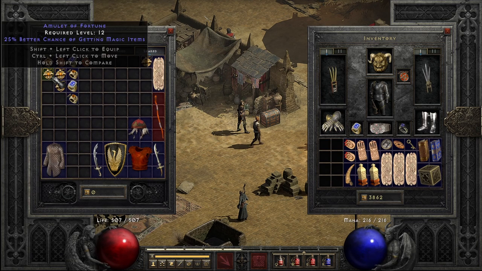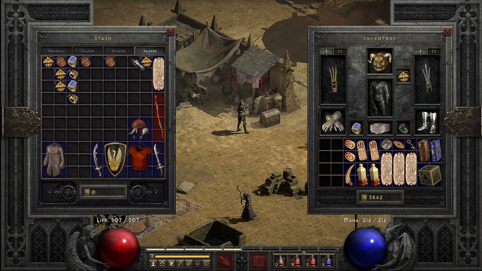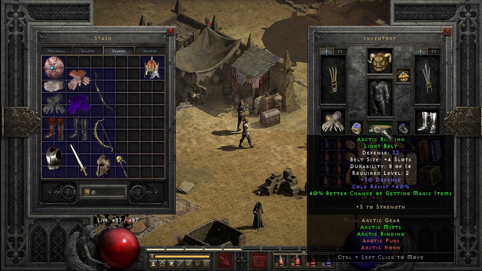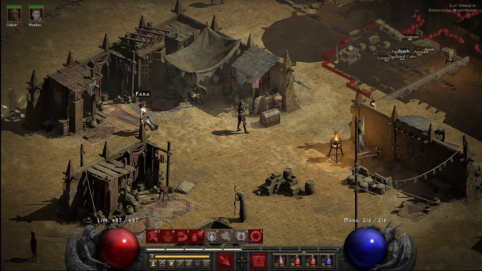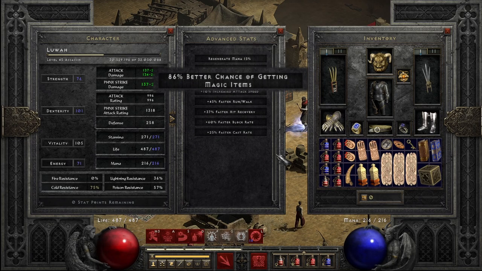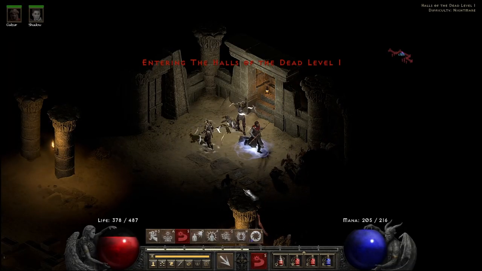All right, what we got here? We got 25%. We'll swap that out for my lightning resist. This is probably a terrible idea. For more magic find. Like I said, this is probably a terrible idea. I'm going to regret this decision. But now we have 86%. I think that's the best I can go. I don't technically have to go to the Halls of the Dead, but hey, we need experience.